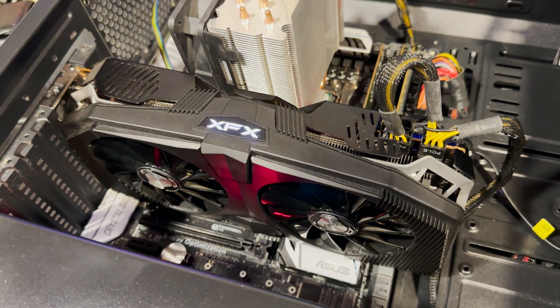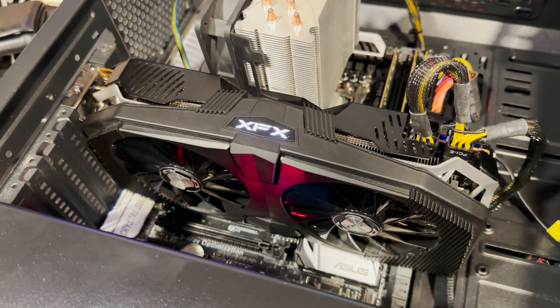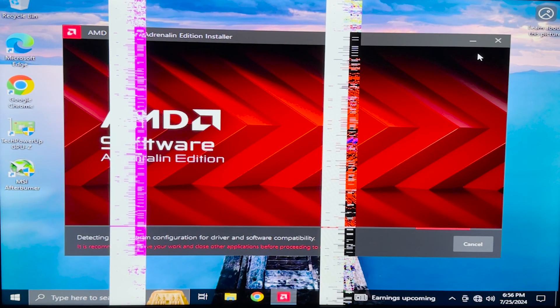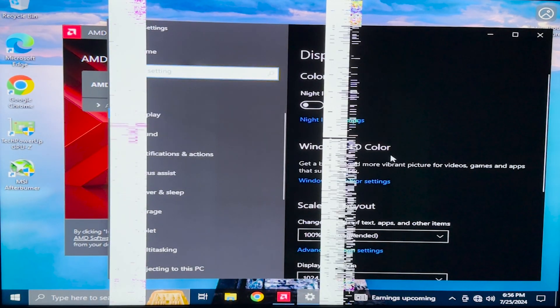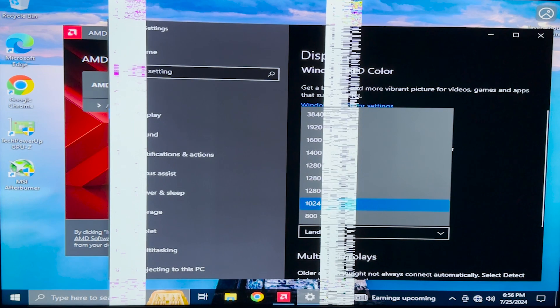When I eventually got into Windows and the control panel, the graphics card didn't exactly register within Task Manager, but Windows did still detect it — at least according to GPU-Z, which recognized this as an RX 5700 XT. That's kind of a good sign that the system can recognize the card and which card it is. I tried reflashing the BIOS, which didn't do anything. I tried updating the AMD drivers several times and restarting, but it never initialized the drivers — every time I restarted it would say there's not a compatible device detected. So it sounds like there's something wrong with the graphics card itself. It's a hardware issue, not a software issue.